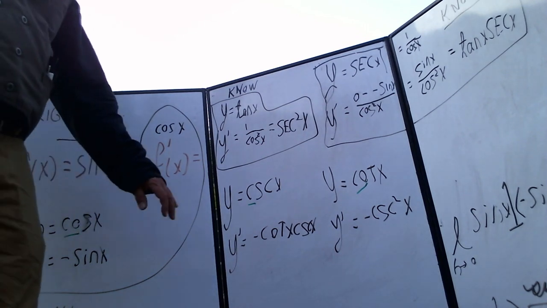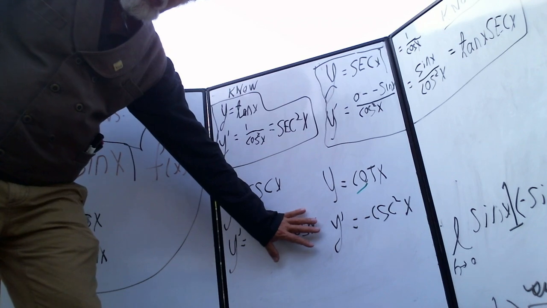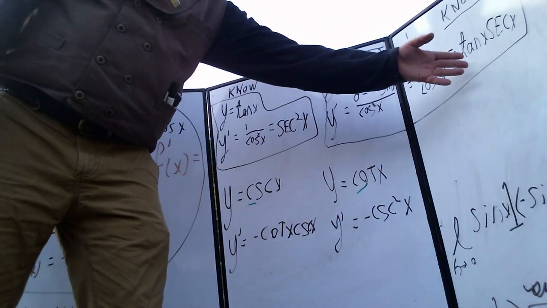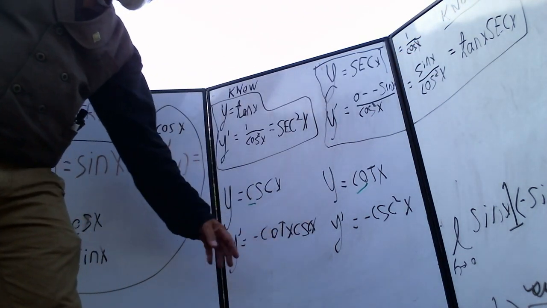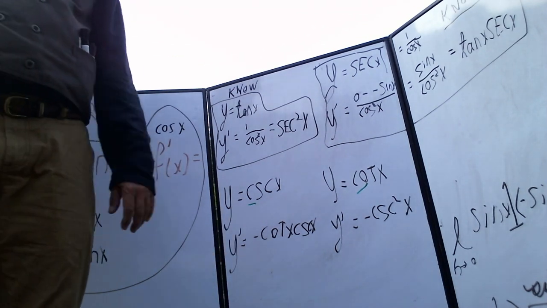So what would be the derivative of cosecant? Well, it's got to start with a negative because it starts with co. And if you can remember secant is secant tangent, this is cosecant, cotangent, with a minus sign on it. So get it all together, get these 6 down, no worries.